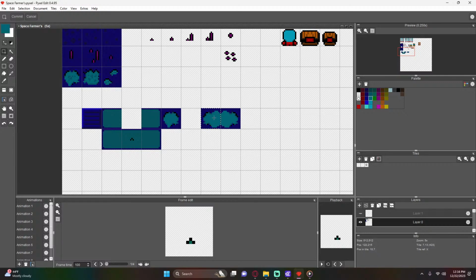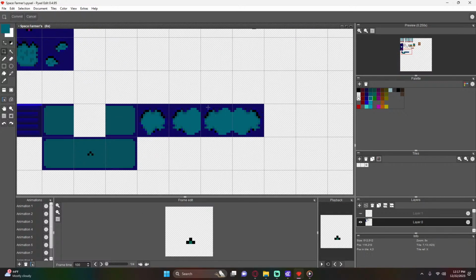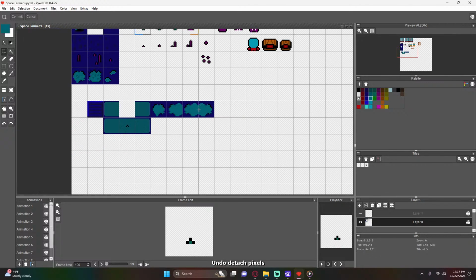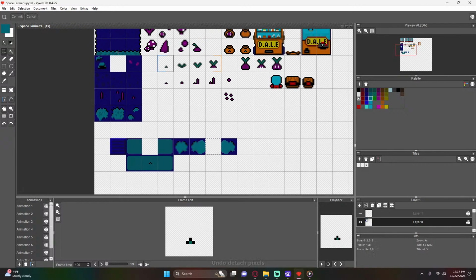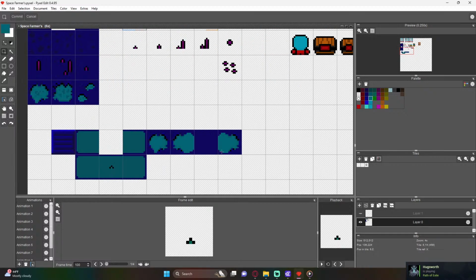All right, so now that we have those, we know that those work. We want to then connect the two. So what we can do is take that tile out, and we'll take another blue tile and put it in the middle here.